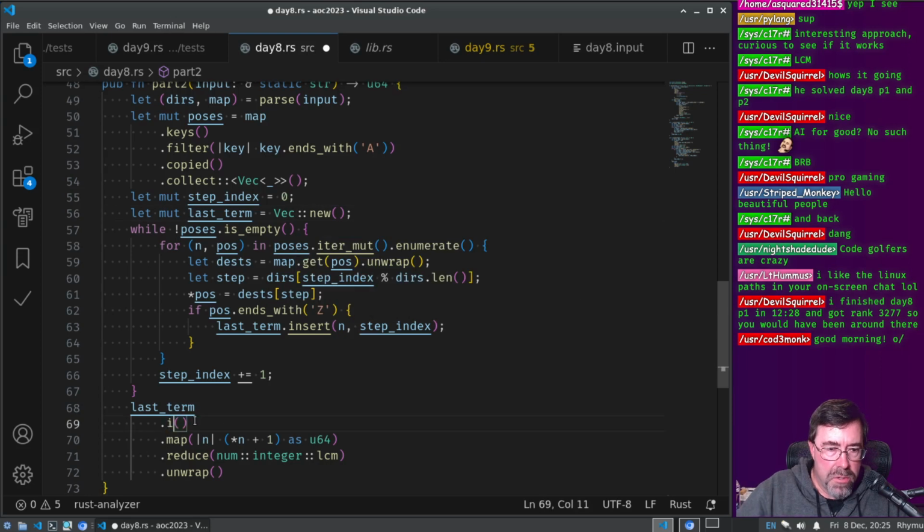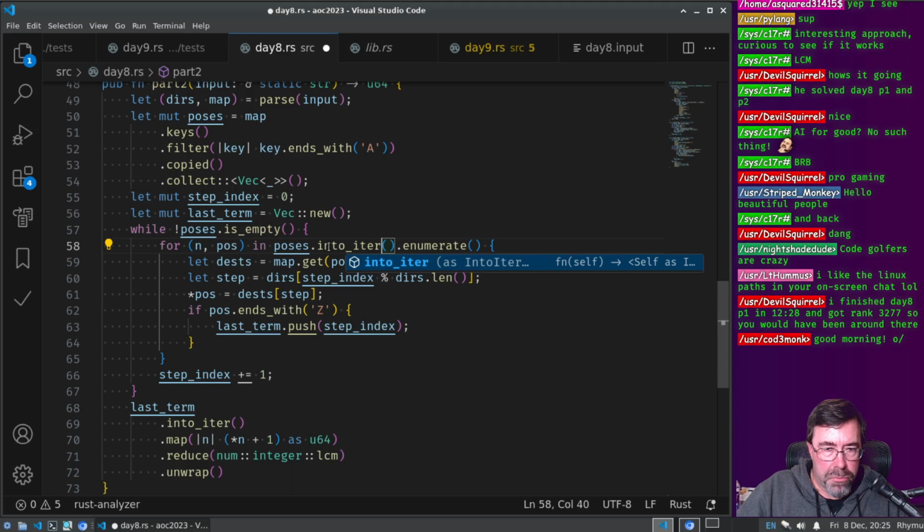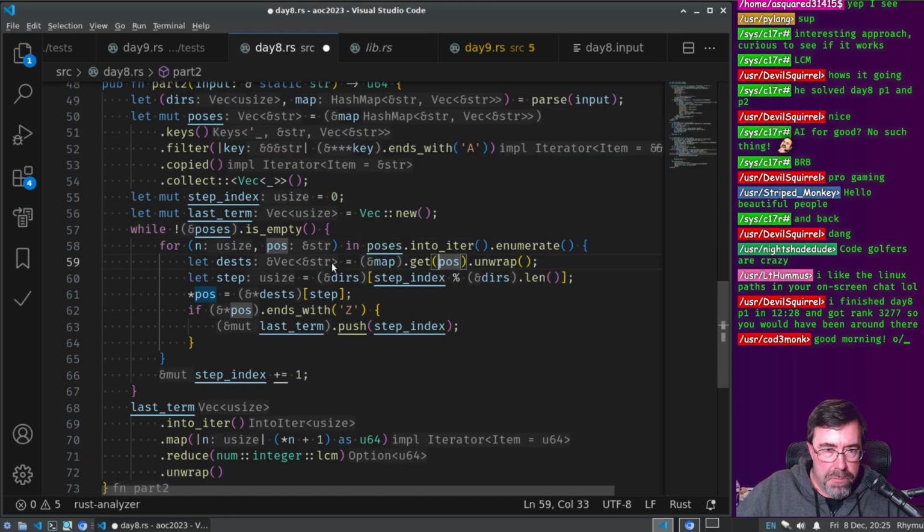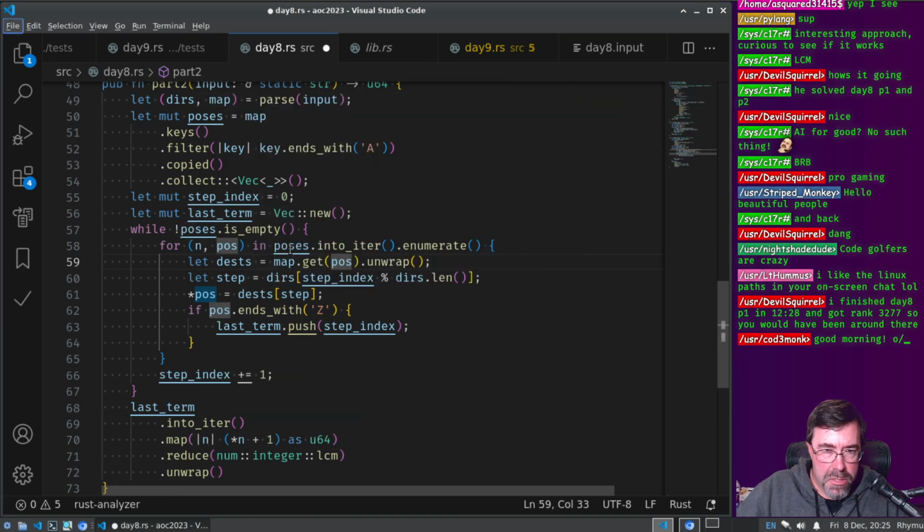And this is into iter. And this is push step index. And this is a into iter. Position, yes.